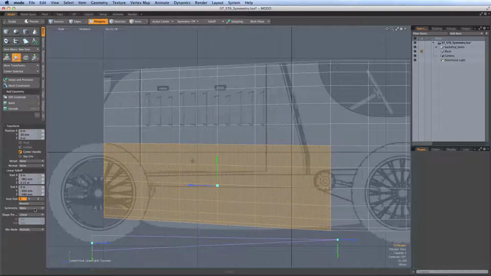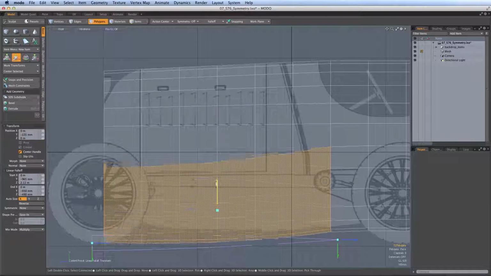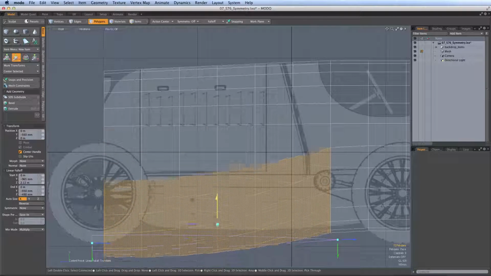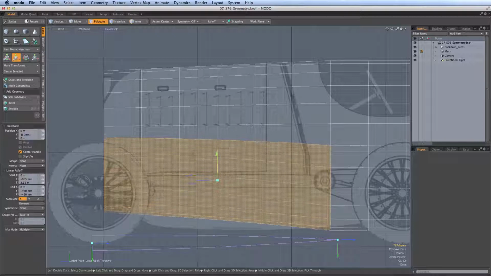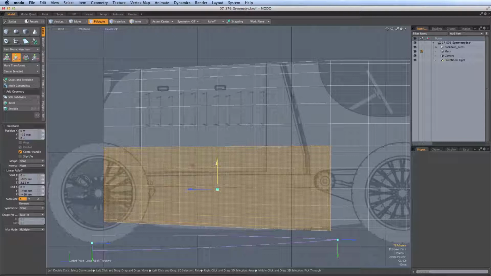So we actually need for this to be arced. We can do that by changing the shape preset of our linear fall-off. Let's go to our shape preset here and change that to ease in. And notice what this is doing. It's kind of bending the fall-off a little bit as it goes. And look, it's changed the shape of our perfect purple cone here as well to show us what it's going to do. It's getting more action earlier as you move over. So there we go. We'll do something like that to where it sort of matches.